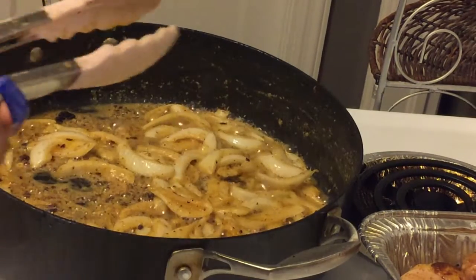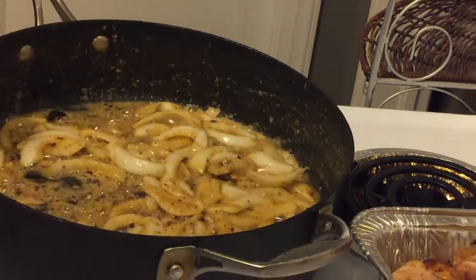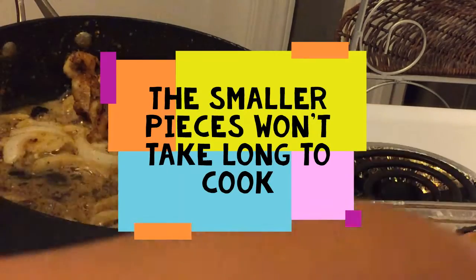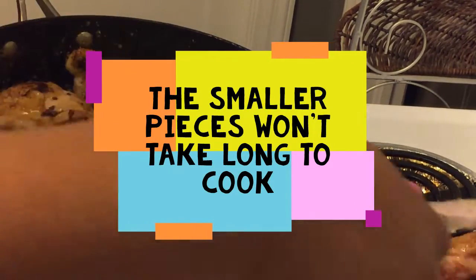Now I'm going to add all the chicken back into the pan. And I'm going to take my big pieces and put them towards the bottom. That way they can be submerged down into that liquid. The smaller ones is going to take a little bit longer to cook.